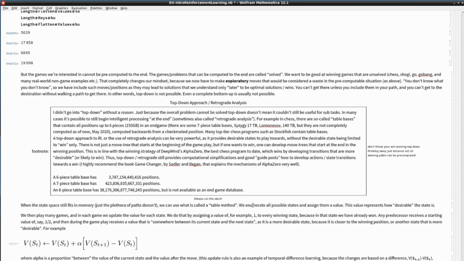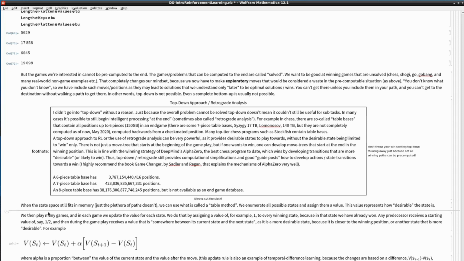This is what we saw in Tic-Tac-Toe. We have a certain fixed number of states. We have less than 700 optimal states, but we had something like 282,000 paths. So we can enumerate all the possible states and assign them a value. We consider the desirability value for that state. We just cannot fit all the paths in memory, and we would have to go over the paths bottom up in order to find the winning positions.